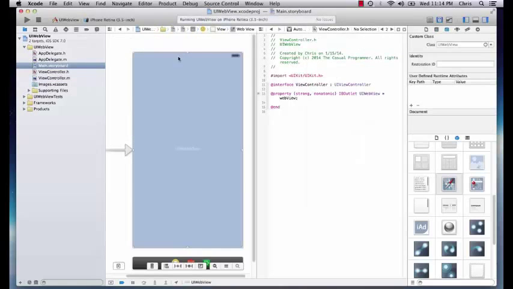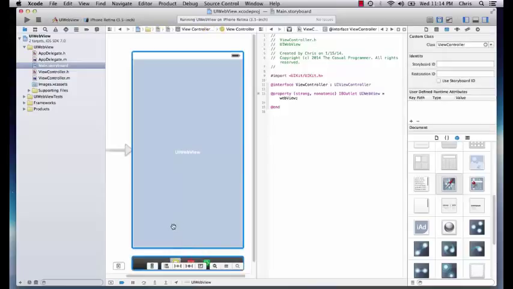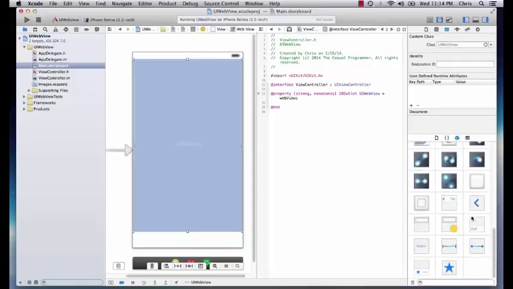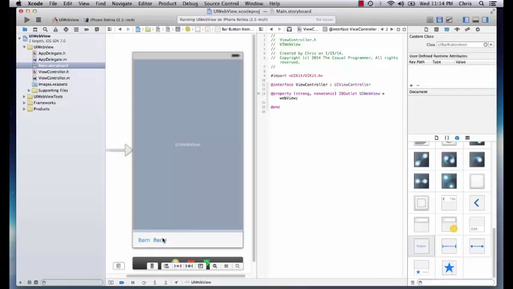And also the status bar is blocked out a little by the web view, so let's just tweak it a little bit. We'll go over to main storyboard, and we'll go right below the status bar, and then we're going to drag this a little higher, and we're going to put a toolbar in there, because toolbars were made for web views. I don't know if they actually were, but they work really well together. So we have these buttons right here, and it's a toolbar button, so we'll just drag them, put it right there, and they space themselves out on their own, so I don't even have to worry about that.